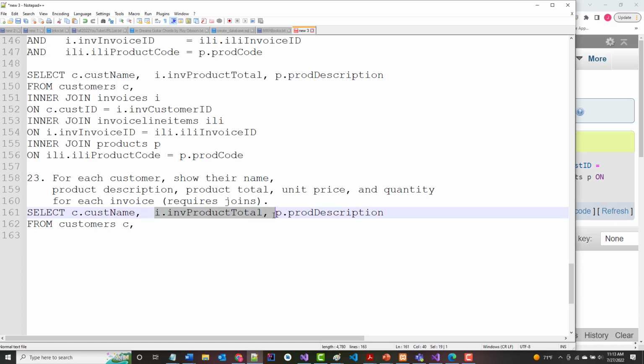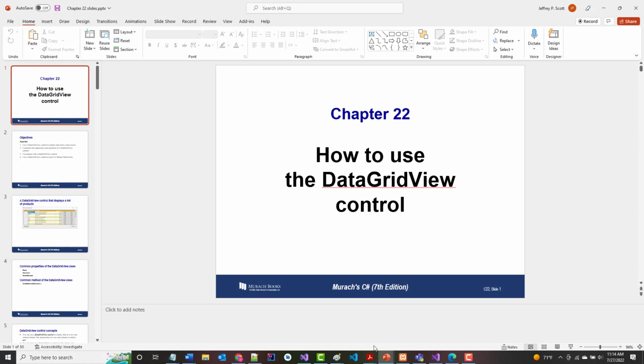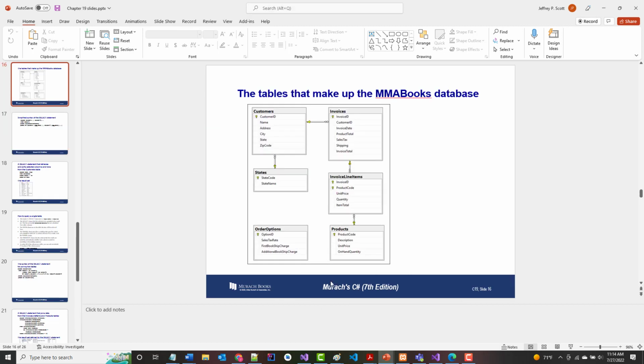The product description, the product total, the unit price, and the quantity for each invoice. So I need unit price and I need quantity. The unit price is in products and the quantity is in invoice line items.